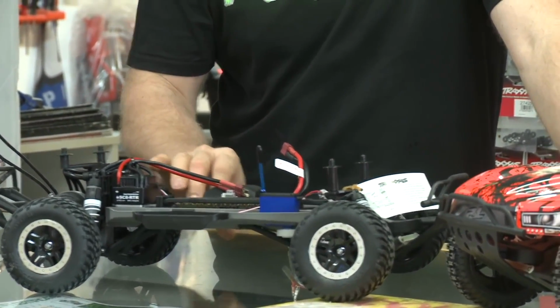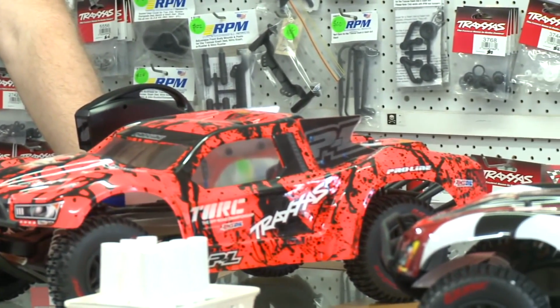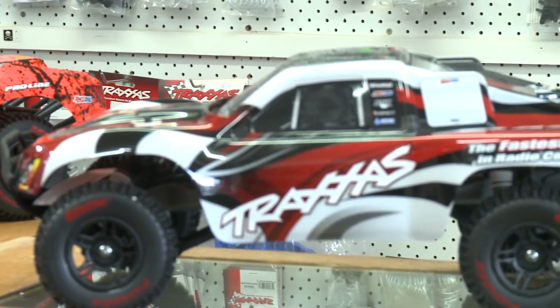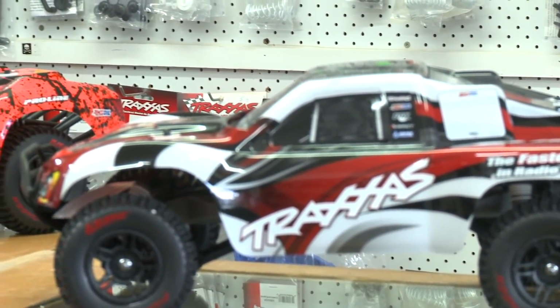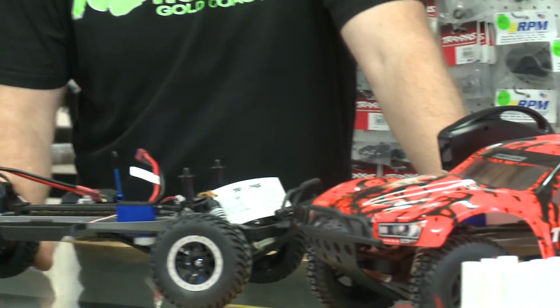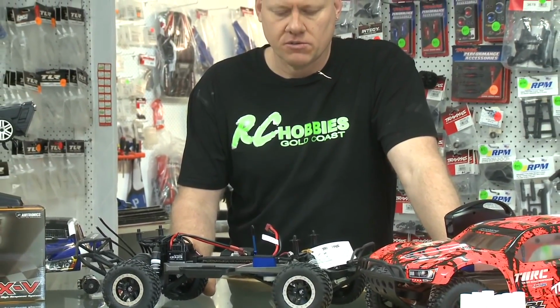Traxxas make a great product. I've always been a big fan of the Slash. It just works, as I was saying. Now, it's a 2-wheel drive truck. Why 2-wheel drive? Well, 2-wheel drive takes less battery to drive it. So this car runs for a long time with minimal work. It just runs and runs and runs.